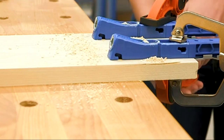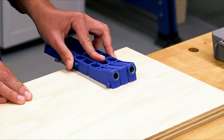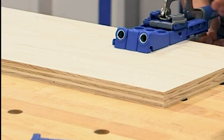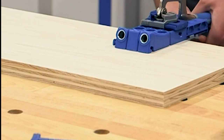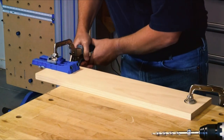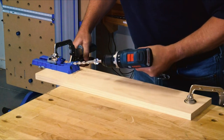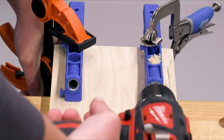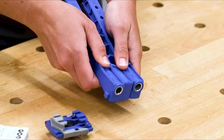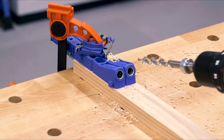The Pocket Hole Jig 320 is just as easy to use as it is to set up. Just place it on your material with the stops against the edge or end. A non-slip surface on the underside of the drill guides helps hold the jig in place. Just position a clamp and apply pressure to hold the jig firmly in place with no worry about slipping. The 320 comes with a clamp adapter that pops into the jig and accepts Kreg clamps as well as other kinds. With the clamp adapter, you can lock the clamp onto the jig, making it easy to position and clamp with one hand. With two drill guides, you can drill two holes without moving the jig, and you can set the spacing between holes simply by twisting the jig, removing the spacer, and locking the two drill guides back together side by side.